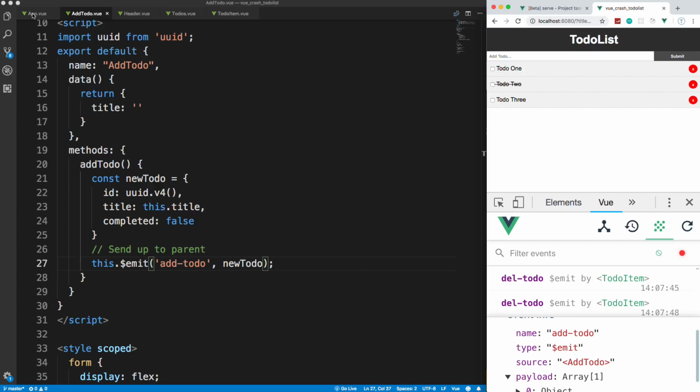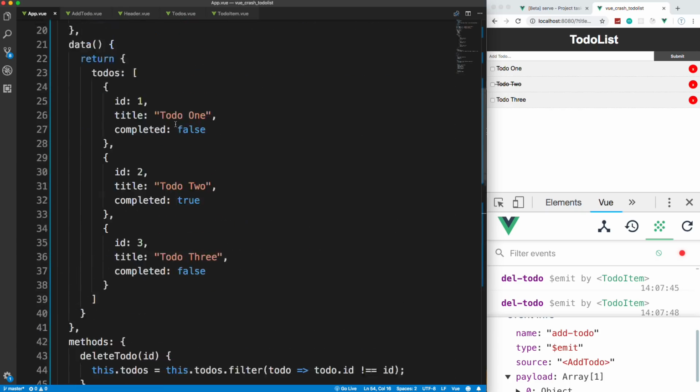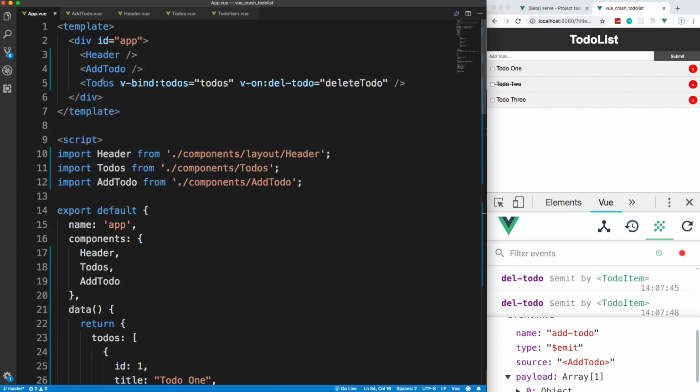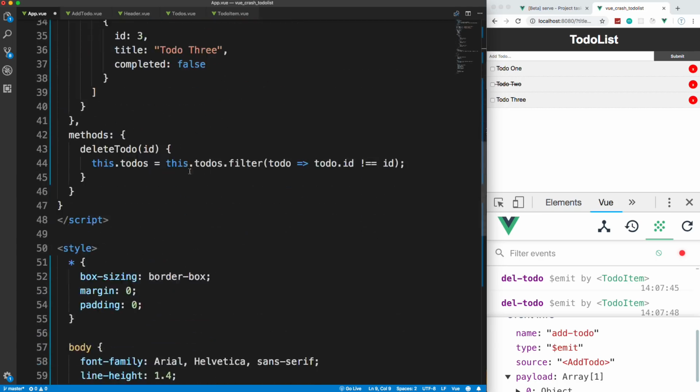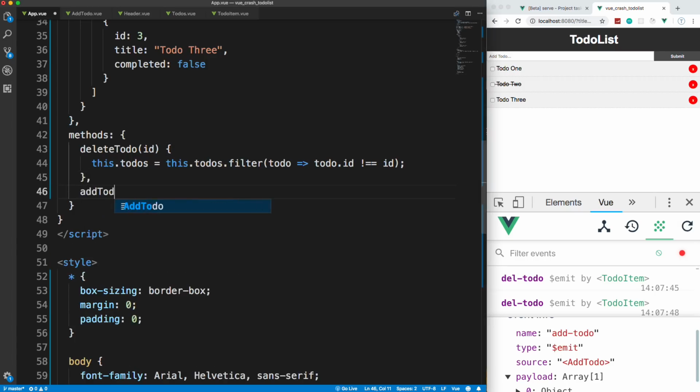So we need to go back up to App.vue, where we have our add component, which is right here, and we basically need to catch that emit. So we do that with v-on, and we'll say v-on add-todo. We want to call addTodo. So we'll go back down here to where our methods are, and we'll put a comma right here, and we'll say addTodo.